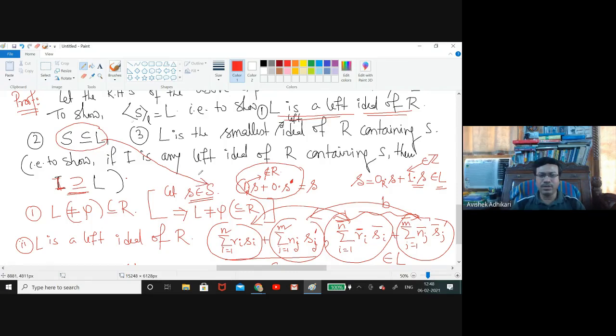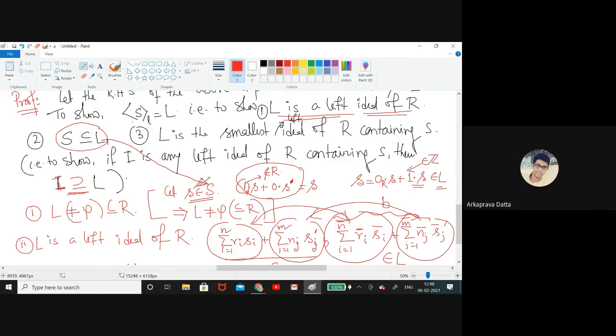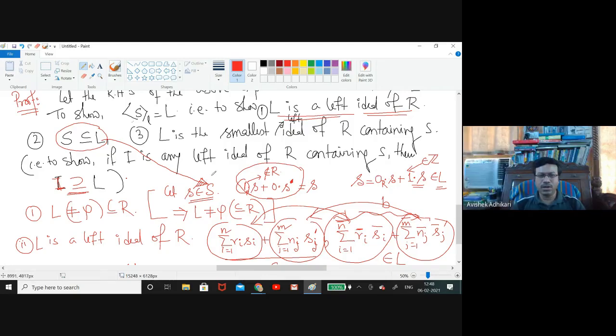Orkoprobo was trying to say something. Yes, Orkoprobo. I was just trying to say exactly that, we started with it. Yes. So this is also done by using the same argument. So as S is a subset of L and S is a non-empty subset of R, L is certainly non-empty. So by using this argument at the very first step, we could have done this.